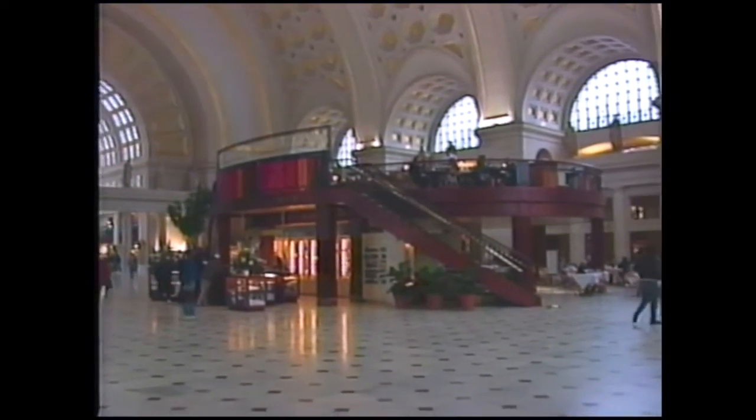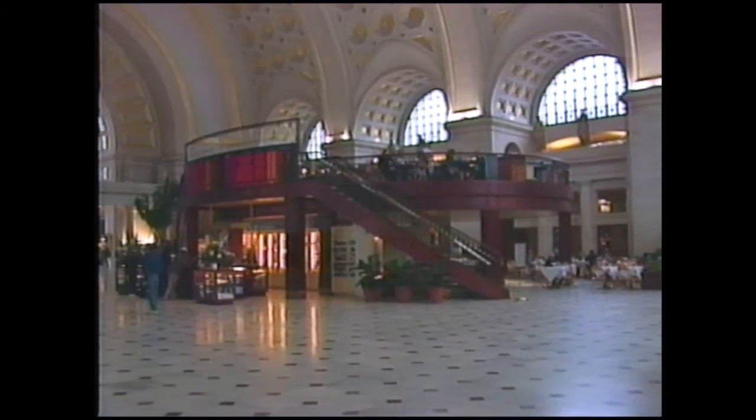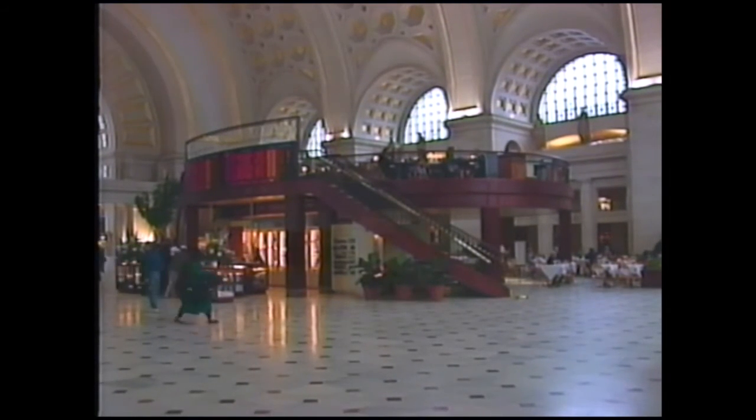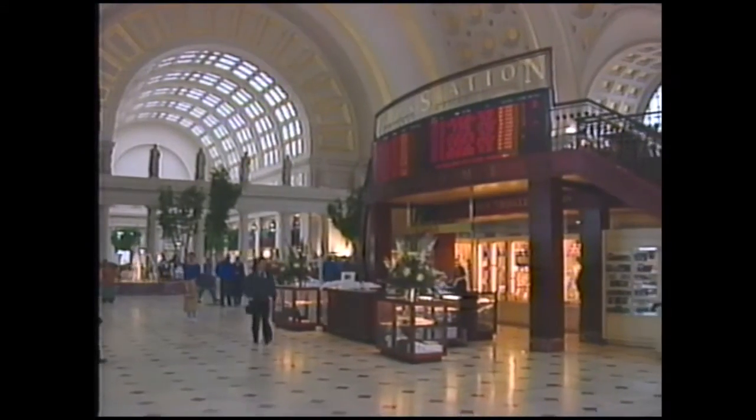In the center of the hall is a new wooden kiosk, the most controversial element of the renovation. Preservationists opposed the modern intrusion, but the developer insisted. This was a space that we needed to have a welcome to our visitors in, we had to have a revenue-producing activity in this space. And there was a great deal of negotiation over what a proper activity would be for this.